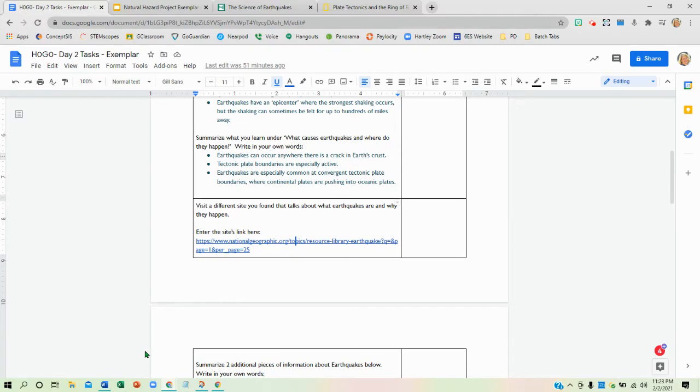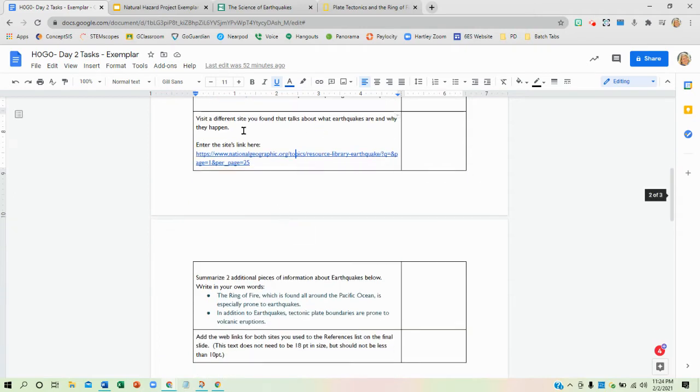One last thing about dealing with Google Docs. We've been doing a lot of work with Google Slides in the classroom. Google Docs is obviously very similar, but it is its own animal in a couple of ways. Right now, and most of the time when you open up a Google Doc, it's going to be in what we call print layout. Print layout shows you pretty accurately what it would look like on an actual piece of paper, which is handy. But for something like this, where you have a table that's jumping across that gap, it can be really hard to follow what you're doing here and then coming down here for it.